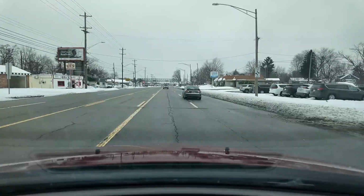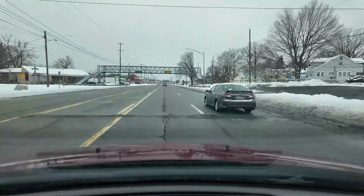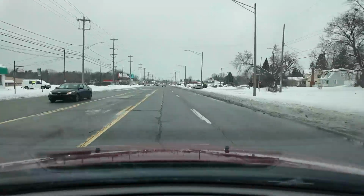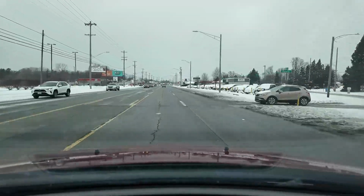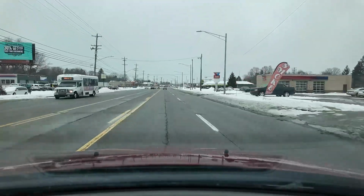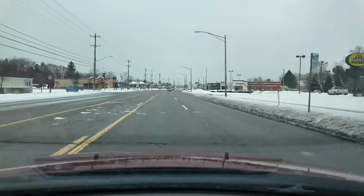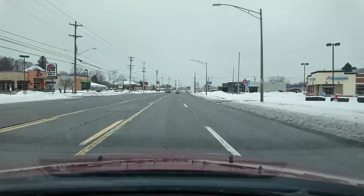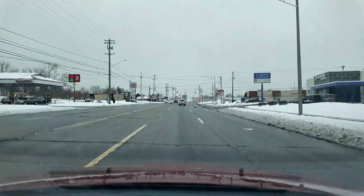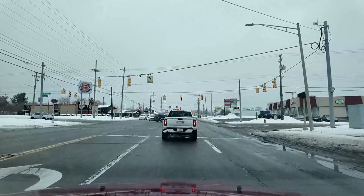But again, I crossed over into Lansing City. These roads have been plowed, but you can see the roads as we start getting closer to Lansing City are a little bit rougher. You can see that nice crack in the center. Again, just giving you some science here. The reason why the roads are the way they are is because we get cold again, and then ice goes in there, and when it melts and freezes, it makes the concrete separate a little bit, and so we do get potholes here. You can even see it a little bit over to the right.